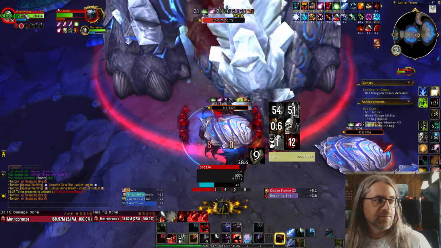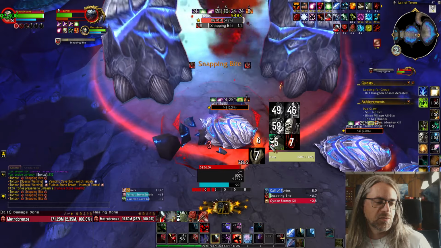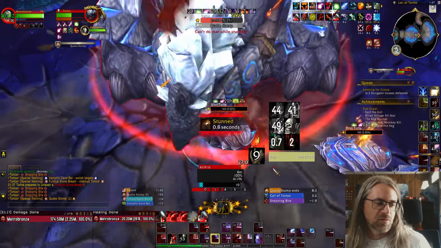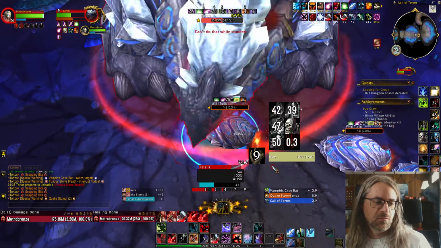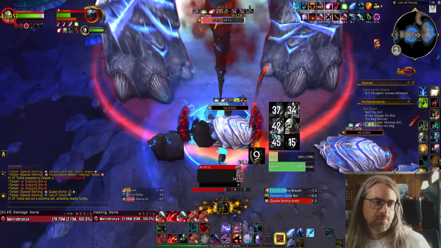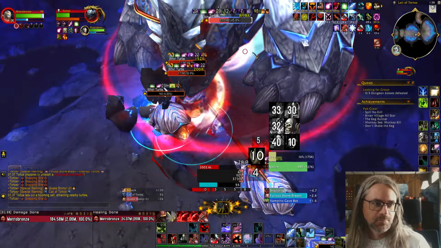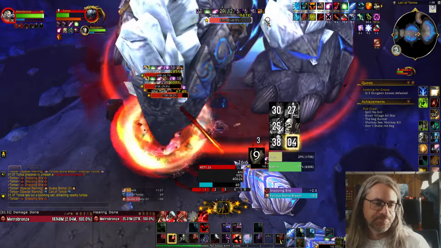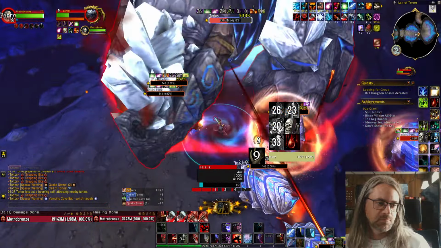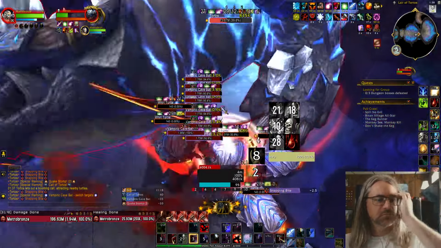How much health do we actually have? It's not really that much health really either, but... 2, 1. Beware. It's just hard to die when you get that much health no matter what. 4, 3, 2, 1. Run away!